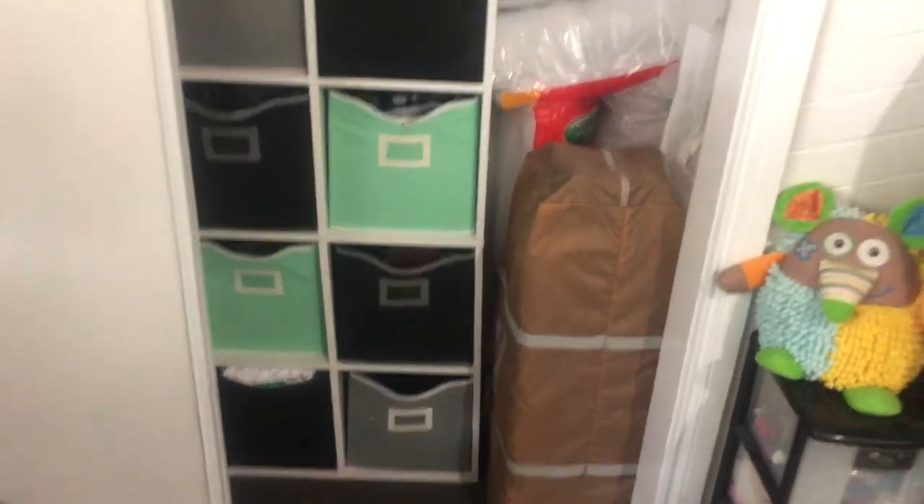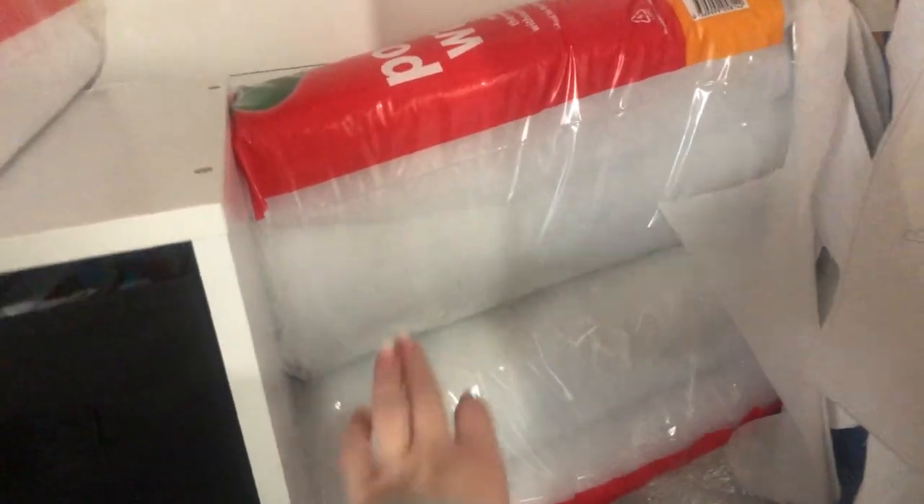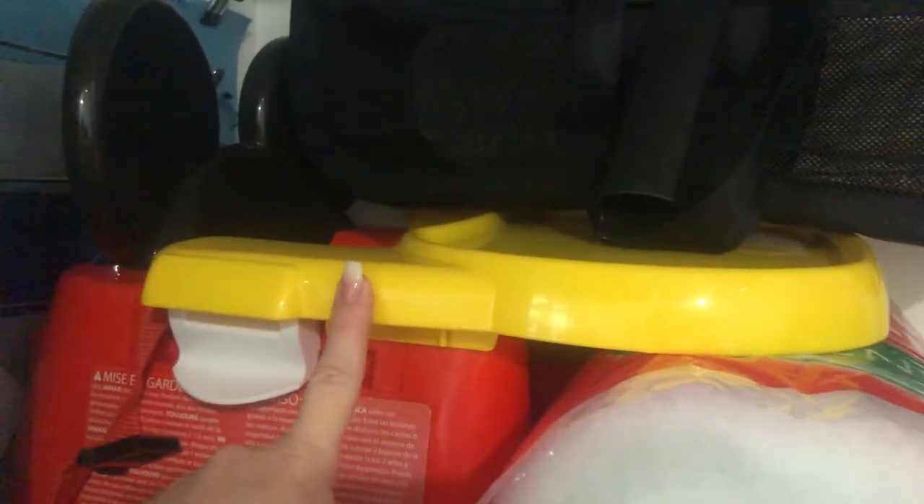The wardrobe is a little bit messy but it's kind of just everything. This is my fabric drawers, and Tyler's portacot before we got him this cot. This is my fabric stash. I've got some bubble wrap in case I have to send anything. Spotlight did a spend $100 pay $60 deal, so I stocked up on wadding because I'm always using that when I make pram liners. Here are all my templates, this is my donkey side basket. Tyler's old little seat is just there. At the top I have more wadding and stuffing.